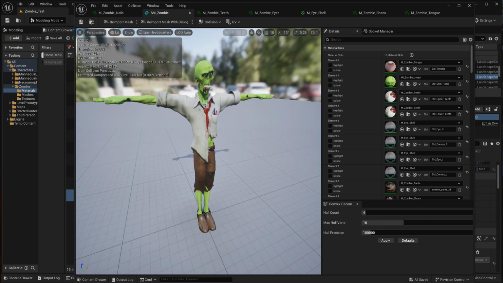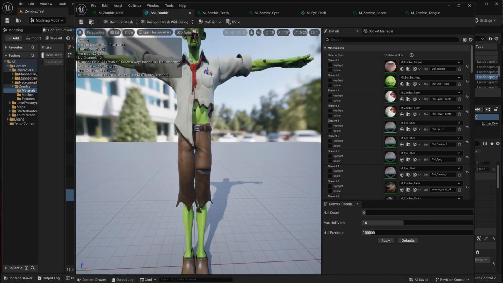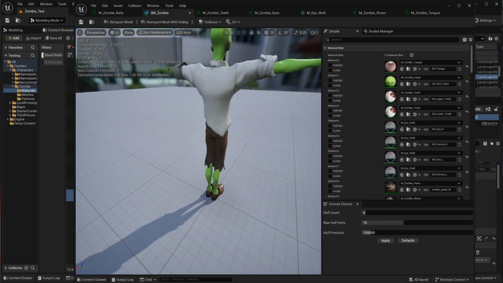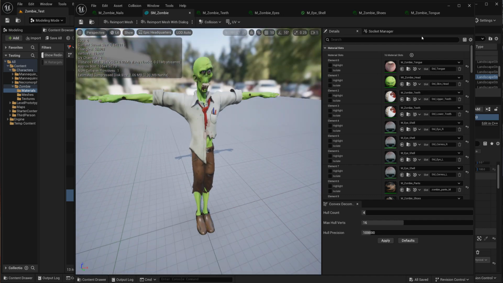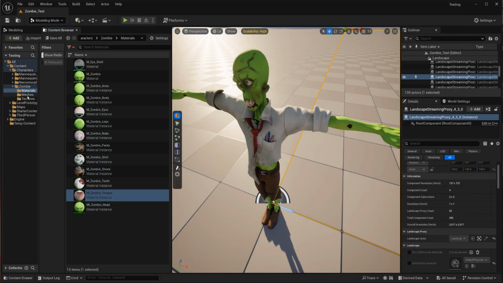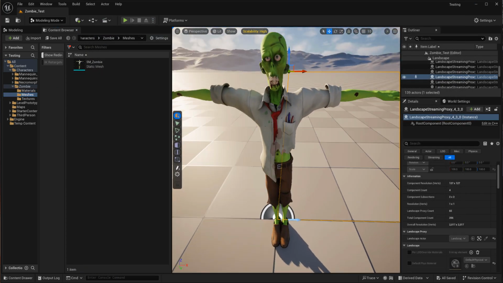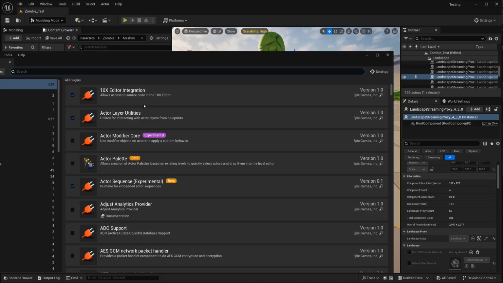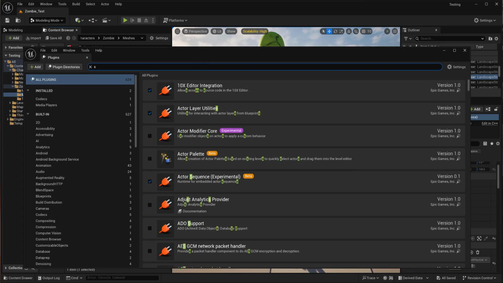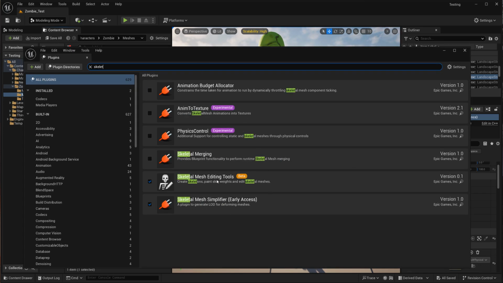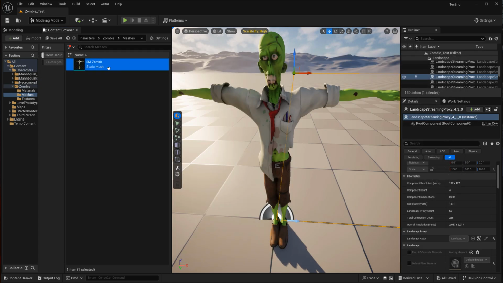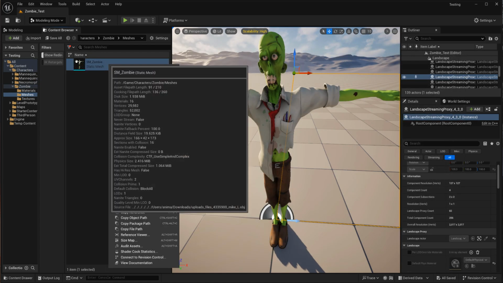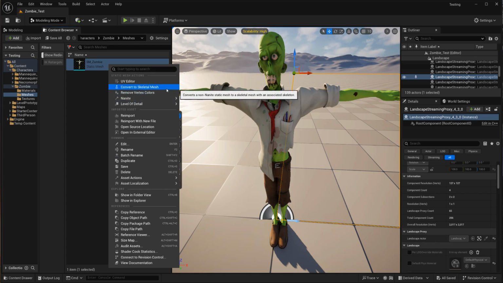Great. So now that we have our model done, as you can see here, and all the materials are created and assigned and everything's been cleaned up pretty well, I'm going to now create a skeletal mesh so we can start building our skeleton and placing our joints. To do that, you're going to need to go into your plugins, type in skeletal, and make sure the skeletal mesh editing tools are loaded. Once you load it, it will make you restart the engine. And once you do that, you'll be able to right-click on a static mesh and do convert to skeletal.